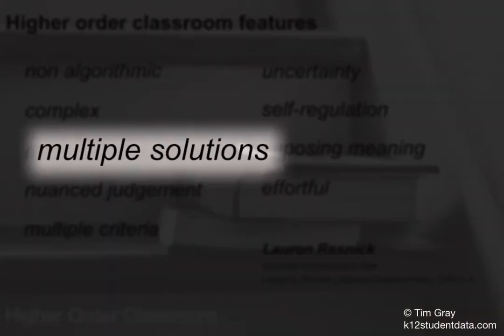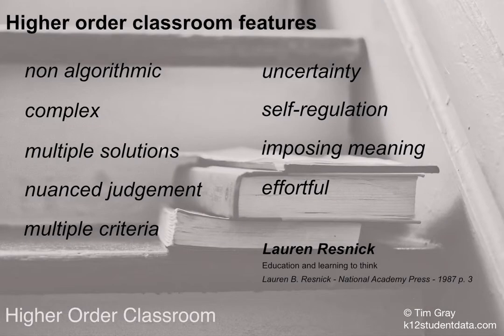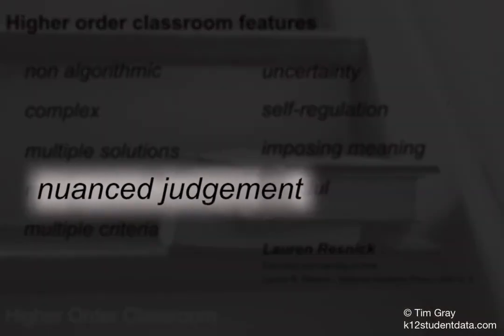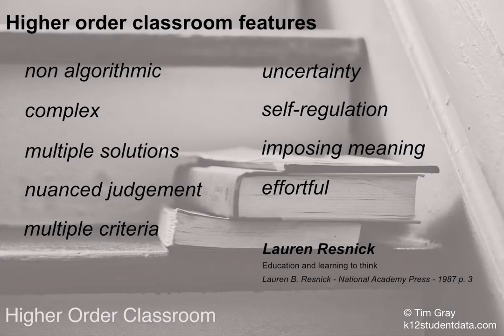Now, tasks that have multiple solutions, and not necessarily unique solutions, but applying solutions from other tasks in the past to meet your current needs, is a form of higher level thinking, a form of transfer of learning. Now, I went to the dictionary to help me with this one: nuanced judgment. What it's looking for is an interpretation with subtle differences in the ideas or meaning of the task and the solution. People will judge the solution from different perspectives.